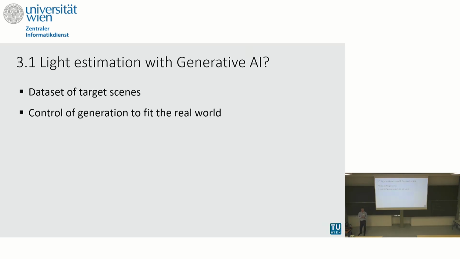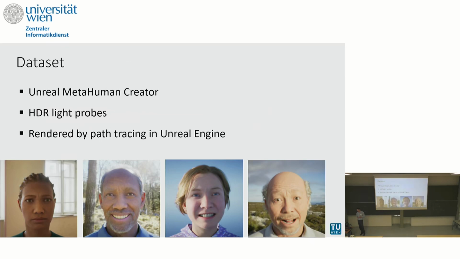Then we need to have a way of controlling the generation. Typically, the generation of the images is being done by stable diffusion methods. And we need a way to control this stable diffusion generation so that it fits the real world distribution of the light, especially the directional distribution. Then also the question is, what do we do with the text prompt? Because stable diffusion methods very often have a text prompt as input. And okay, let's come to how we did it.